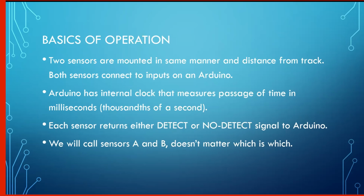Now, I have to point out one interesting little detail with the sensor I'm using, which is actually measuring range: it will not return to the Arduino, I detected it. It will say, I detect something that is this many millimeters away. Now, I can write my code and say, okay, I only want you to give me a detect if the thing is between 33 millimeters and 55 millimeters. Anything that's closer than that range or farther than that, I'm ignoring it. And we'll see an example of that. This also is useful if you put the detectors directly over the track. We can say, well, if you're seeing something as far away as the track, ignore it. If you see something closer than the track, that's our train.